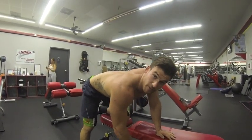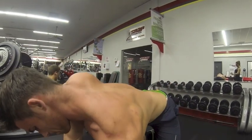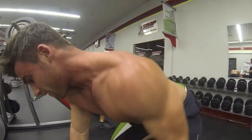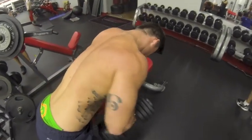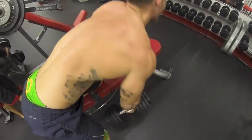Make sure you're getting the exact same reps from your left arm to your right arm. On my second set I got about 12 reps, so I'm sticking with the same weight. For my third and final set I went up about five pounds because I was hitting 10 to 12 reps pretty easily. I'm really trying to hit complete failure on each and every set, so going up five pounds should have me failing at fewer reps.